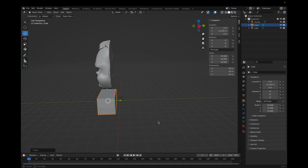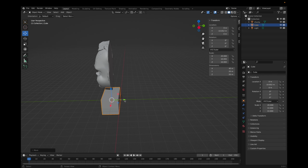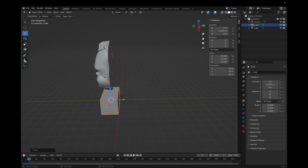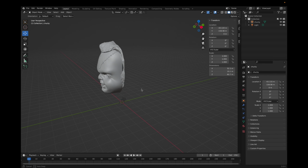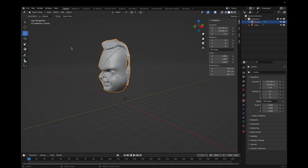And just delete. Use this. This is for people who are interested in the technicalities. This is a Boolean modifier, and what I'm doing is taking the cube and using it to delete with a Boolean, basically removing the difference. Probably not explained very well, but it's much easier than manually trying to carve up and use some of the other tools. So I like using a Boolean modifier.